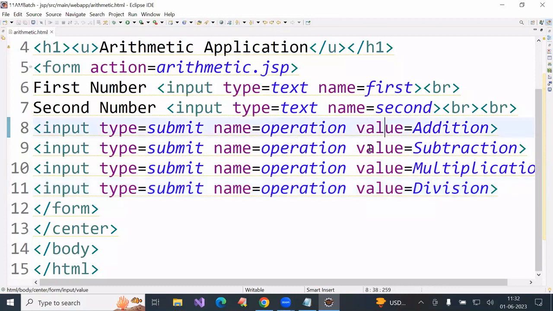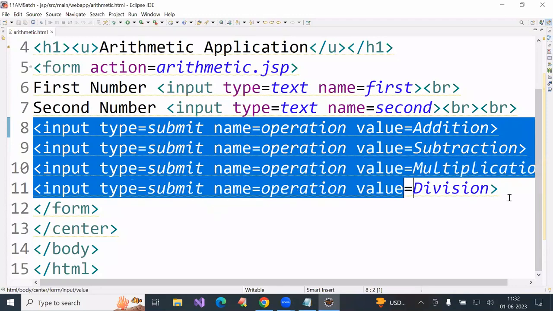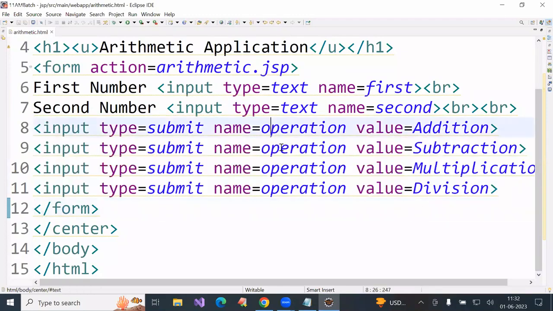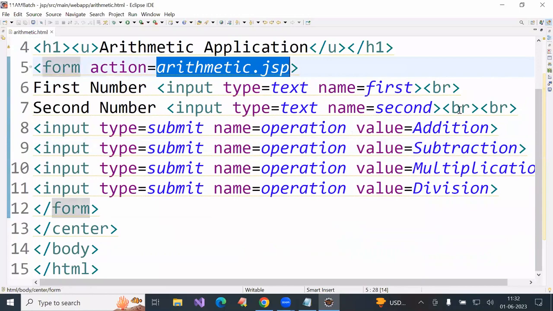This HTML completed. 4 submit buttons also you can write in one program, but 1 button only you can click at a time. Whichever button you click, that value we can receive. See, this is arithmetic.html.